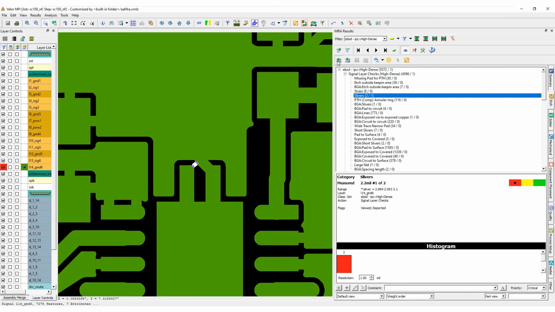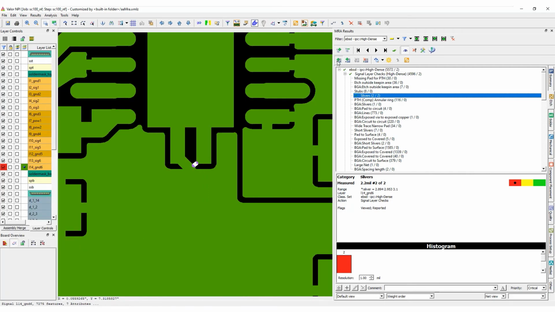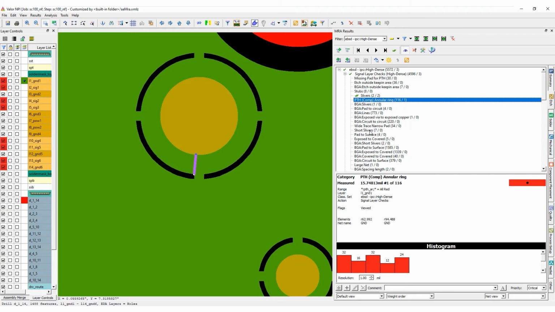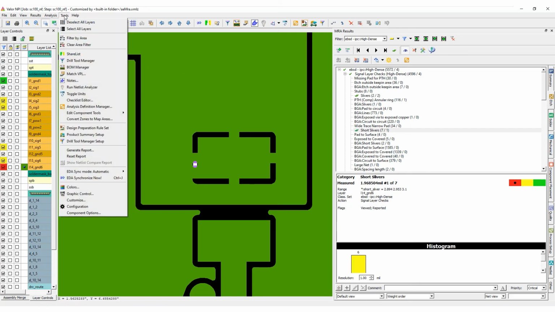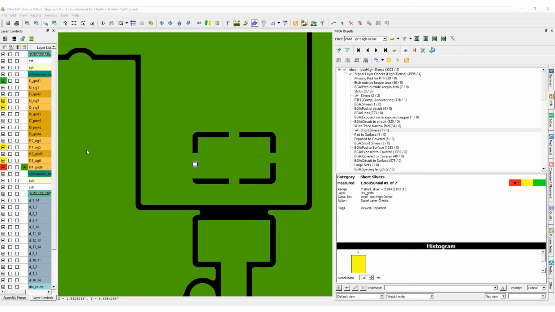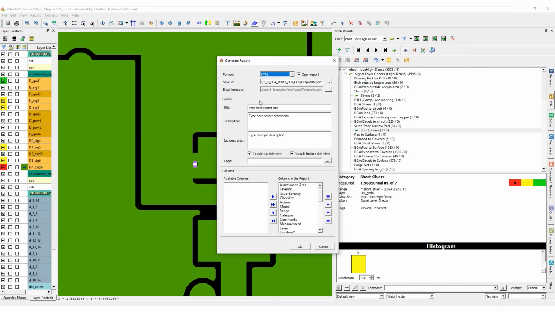Reporting issues can be done by using a share list or MRA report based on HTML, Excel or XML files. Similar to a share list, a user can control which items are added to the report. With this, we are able to generate different types of reports for DFF review or for the PCB designer. In our case, we want to generate a report with all slivers. This report should act as a list of items fixed in the next revision of this design.